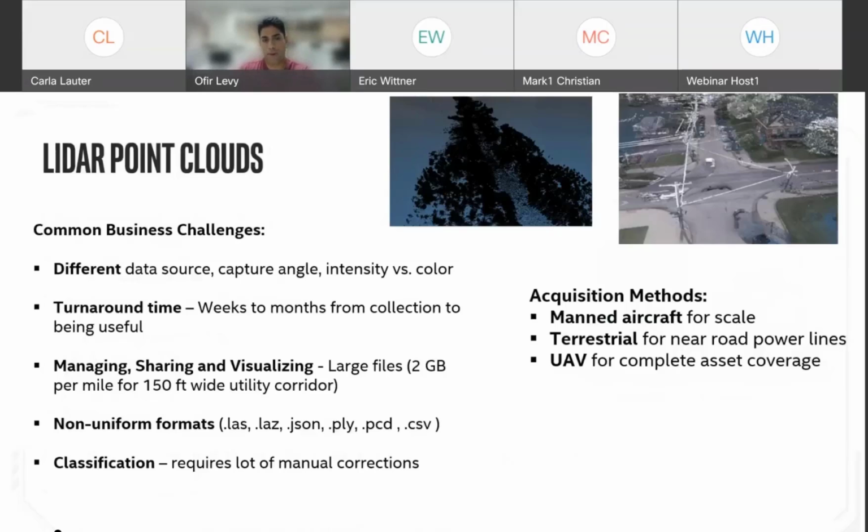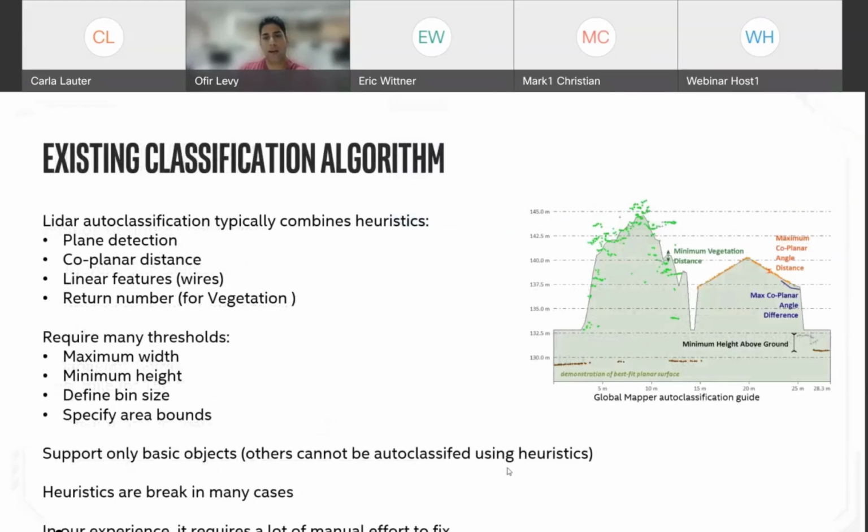So when we are talking about point cloud AI, AI on point cloud coming from Lidar, what we typically know from existing out-of-the-shelf software is capabilities that rely on classical algorithms that usually underline some heuristics.